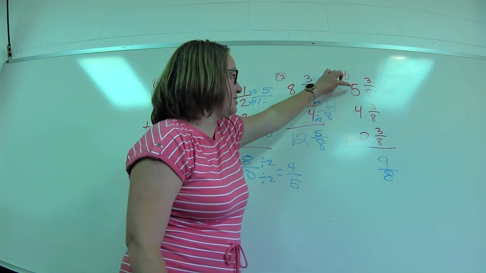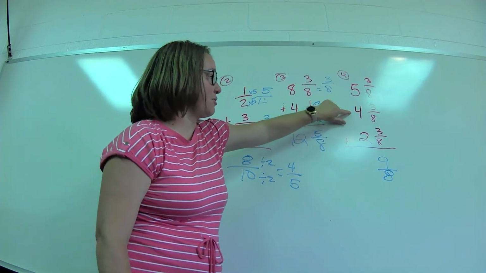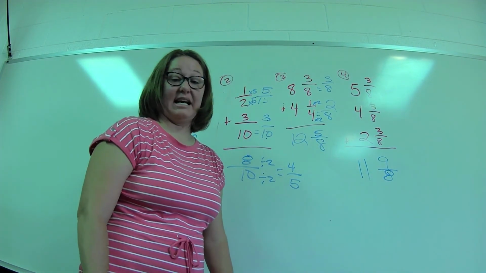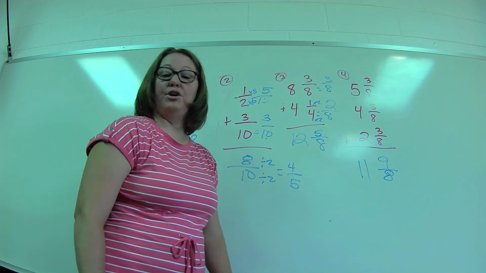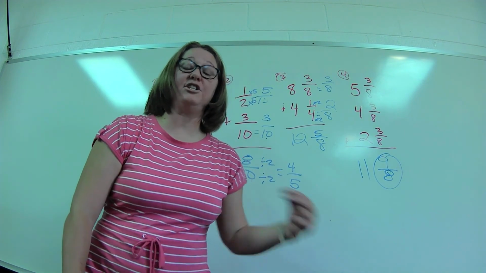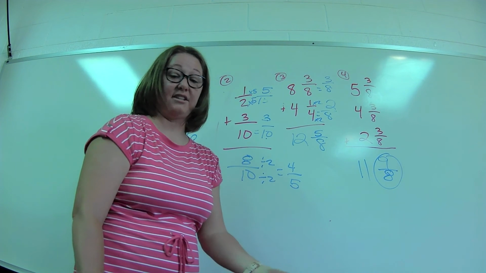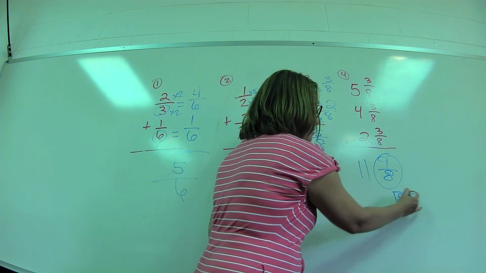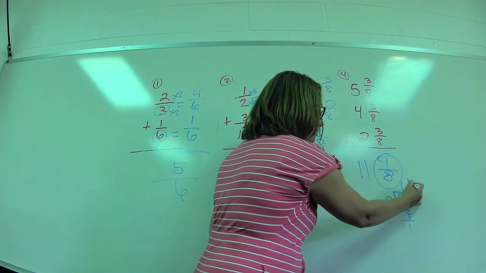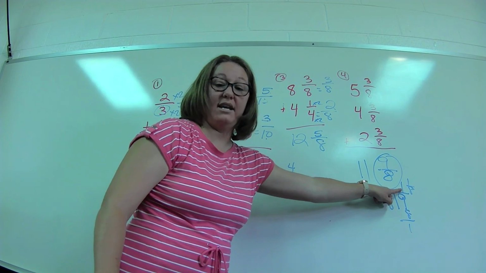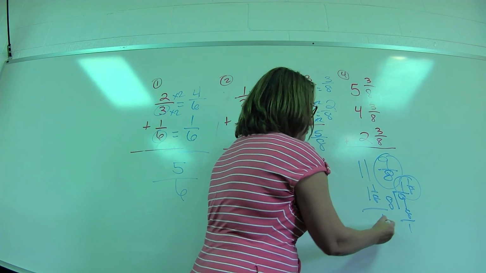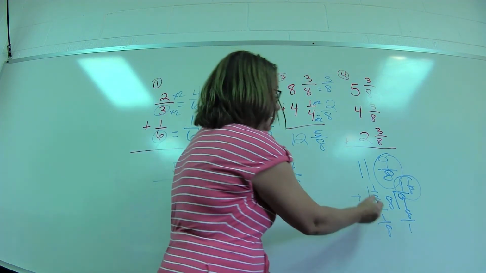All right, but let's go here. Let's do our whole number. 4 plus 5 plus 4 is 9 plus 2 is 11. Now, I have 11 9/8. Can I leave my answer as such? No, because I have this improper fraction. But we know how to change improper fractions to whole numbers or mixed numbers. So 9 divided by 8. 8 goes into 9 one time. Now, that 9/8 is equal to 1 1/8. So let's add this to this. So I have 1/8, and what's 11 plus 1? It will be 12 1/8.